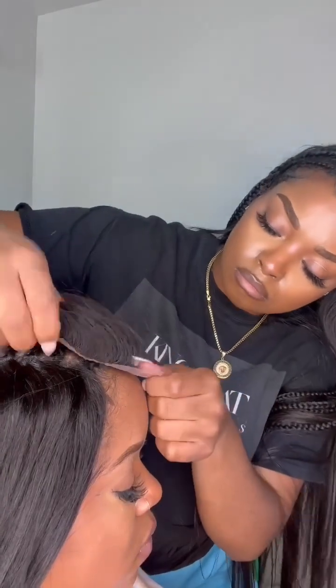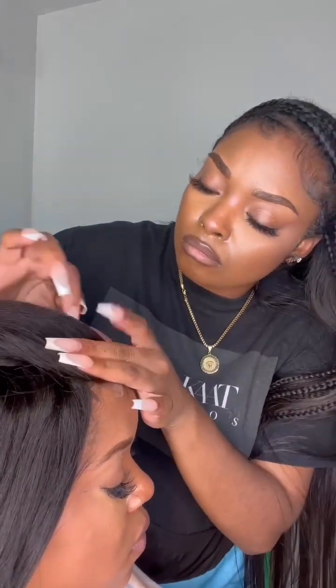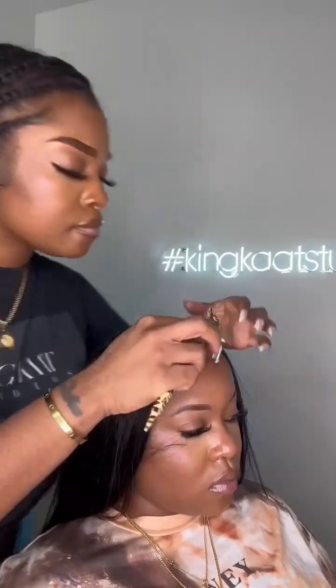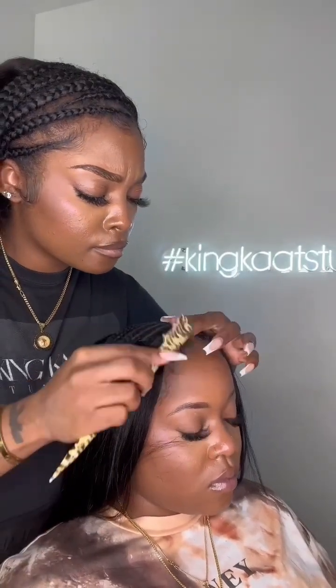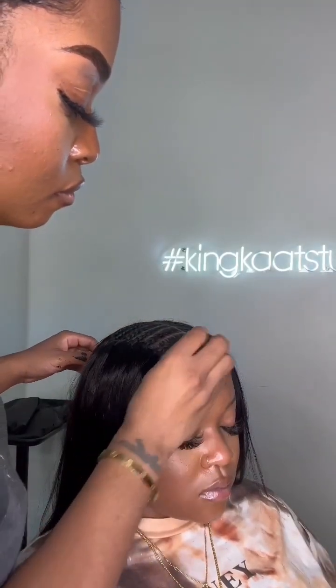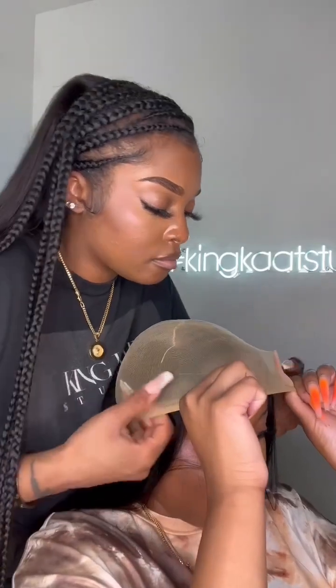Now I'm going to double check my work to make sure the fit of the lace is precise. This part is important. Use your edge control of choice to lay those flyaways so that upon removal, none of your edges are taken out in the process.